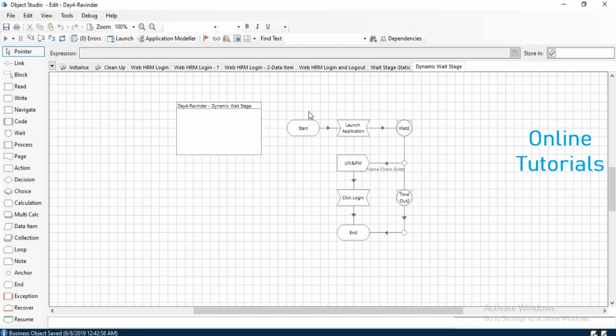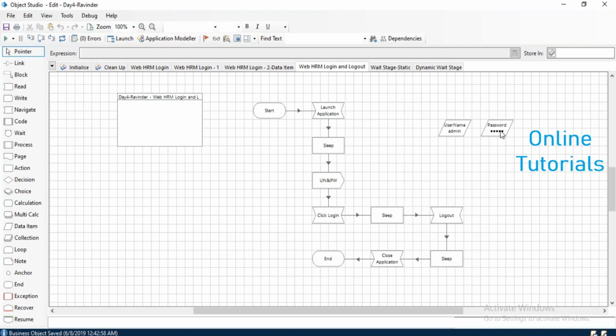The concept is, for example, if I'm going to connect with any browser-based application, this dynamic wait stage we just need to take care of. And enter the username password. The login credential is confidential. As of now you are able to see the username and the password which I am writing over here, and anyone can see this.